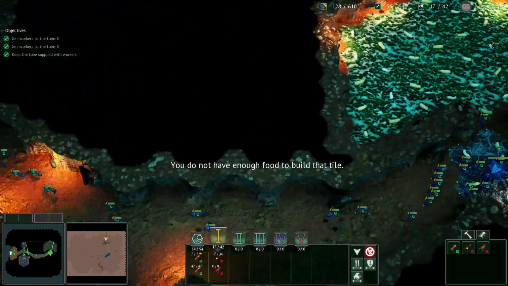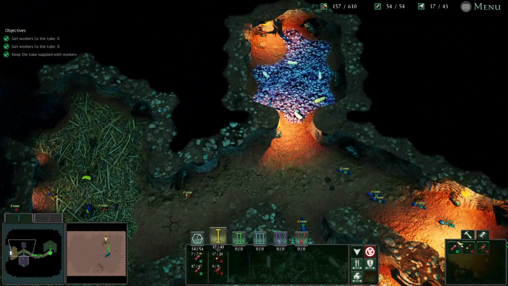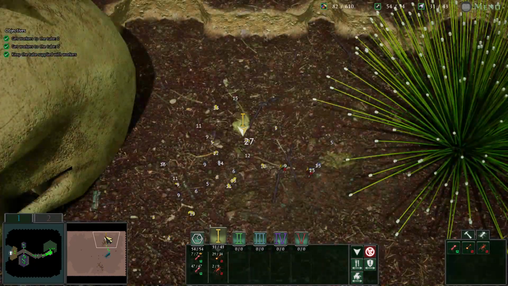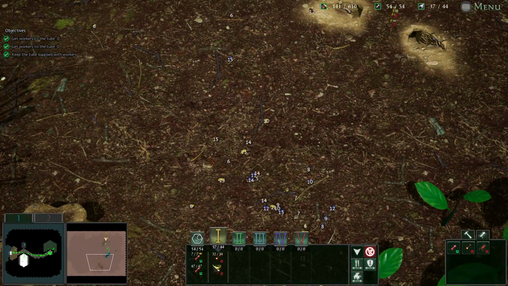Alright, they're placing the eggs down. Doing the nest duties. Please form with them. Oh my god. The eggs, so much hatching. Alright, yeah, go collect that food. And then... never mind.